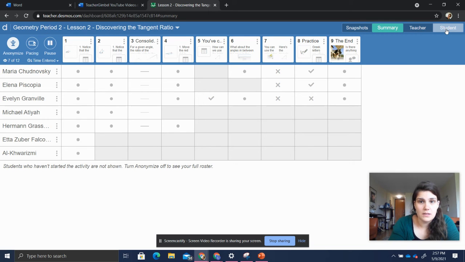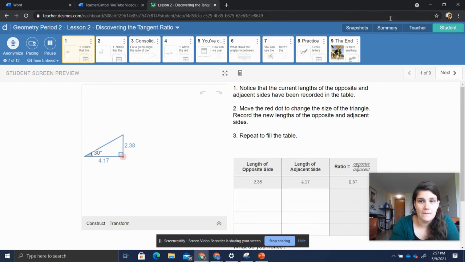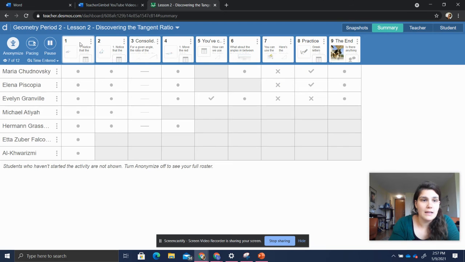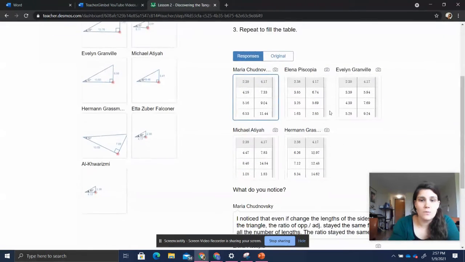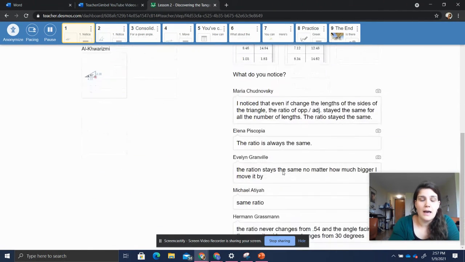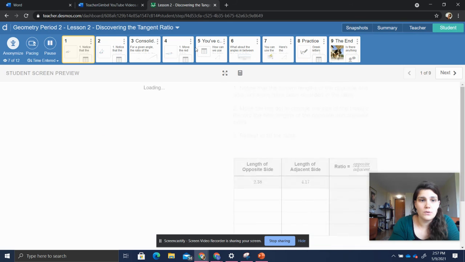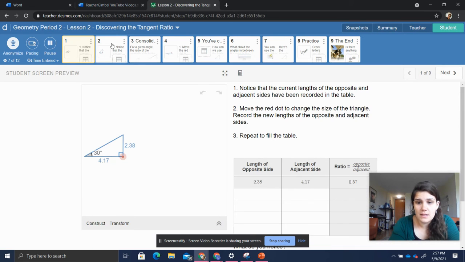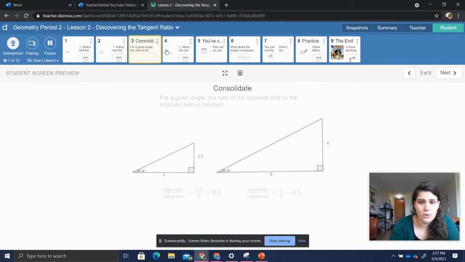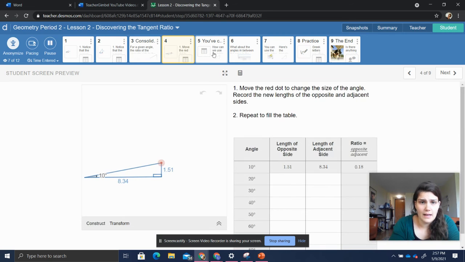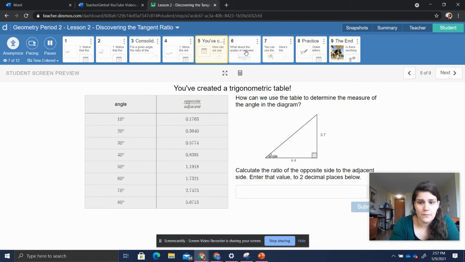On this screen, you can see the summary. If you want to see what the students see, you can just click Student. But if I go back to the summary, I can click on each slide and see the work that the students have done. I can also see the open-ended responses that the students have submitted. If you look at the student slide, you can see how this meets the criteria of a virtual laboratory where students can determine and guide themselves through the work. However, research shows that this is only effective if you're there to guide the students and explain what's going on.